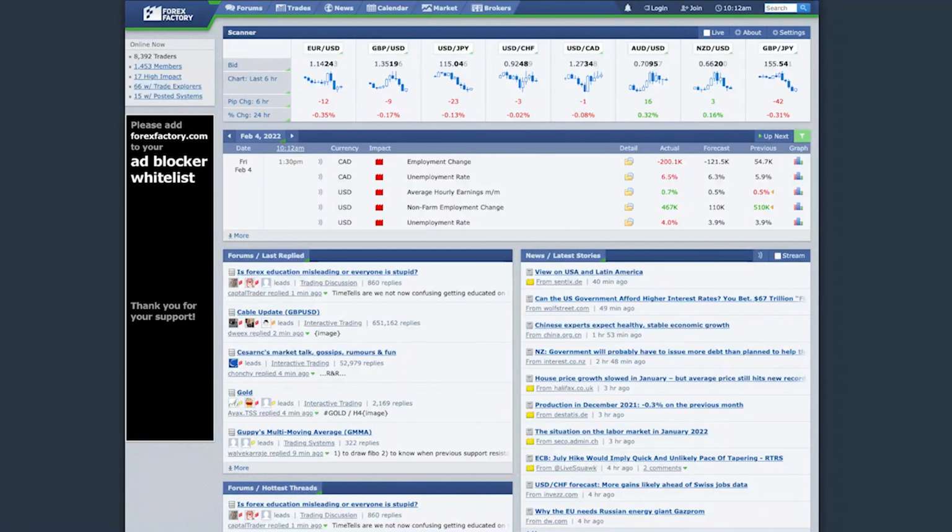One important thing to say before we dive into the analysis is that last week on Friday, we had the US non-farm payroll. It was extremely bullish for the US dollar. The forecast was 110,000 new jobs formed in January, but it was actually 467,000. So we had a huge jump over the forecast. It was less than the previous, but still very bullish. And we did see the dollar rally, and EURUSD and GBPUSD fall as a result of that news.